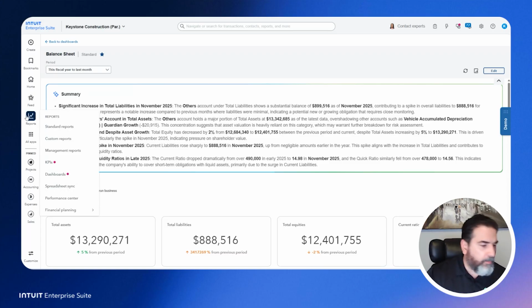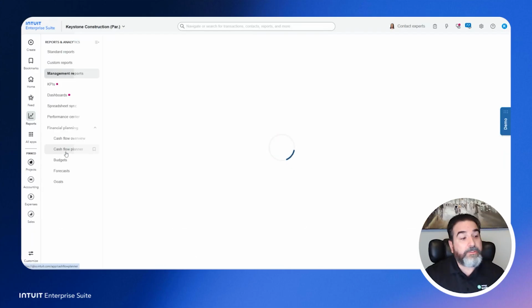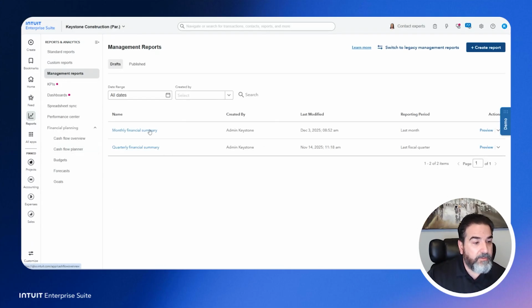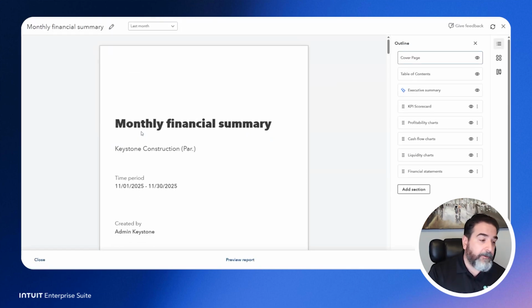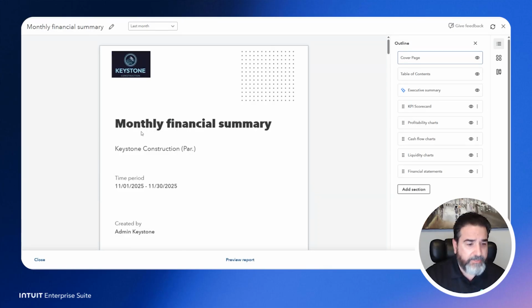But one thing I really want to talk about is management reports. I think this is one of the most exciting pieces, or at least as I've been showing this to customers on demos, talking with them about what you used to have to do manually, and how our software can help free up that time and automate for you. This is super exciting. Now, this is a monthly dashboard. We can also do quarterly, we can do annual.